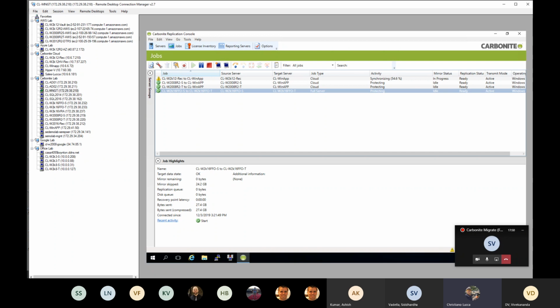So how will it work? First of all, you have to install an agent on the source server and an agent on the target server after you create the servers. You can do the installation of the agent using push install, which goes directly from the console. The console will install it for you if you want.